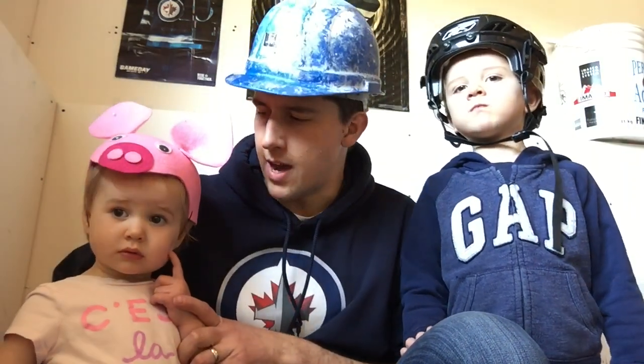Today we've got a lesson on the center of gravity and how to make a solid structure that's not just going to fall over on you, right? When we're building structures, the most important thing is safety first. That's why we're all wearing our hard hats. Safety first, right, Natalie? Yeah, we gotta be safe. Wear your protective gear. Make sure you're taking care of yourself.